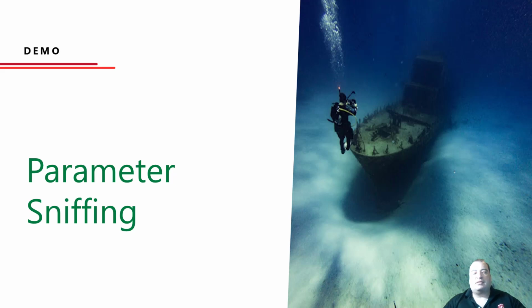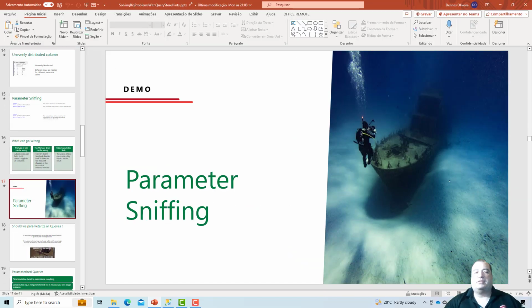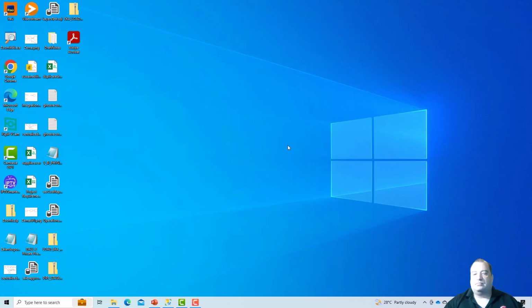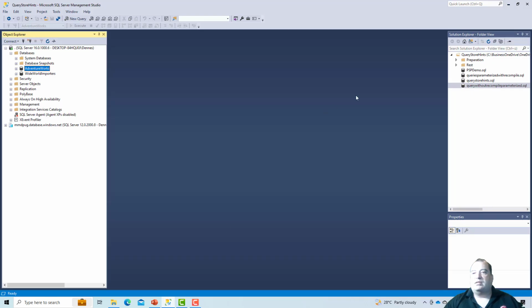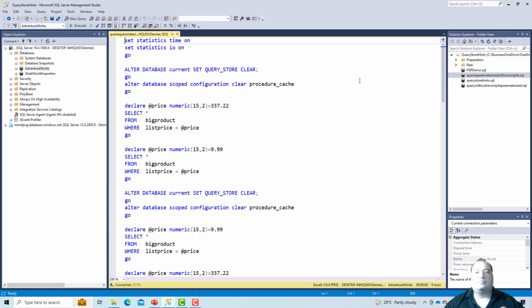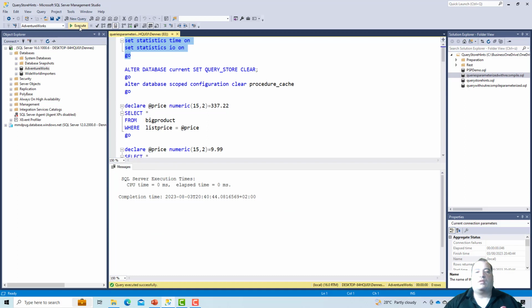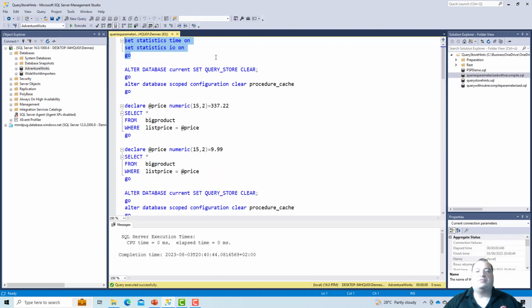So let's see an example about parameter sniffing. Let's get back to our SQL Server. To make some comparisons, I will set statistics time on and statistics IO on. Then I'll be clearing the procedure cache and query store frequently.